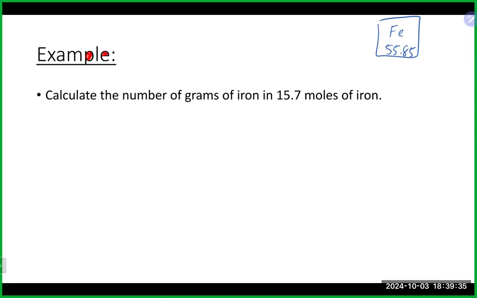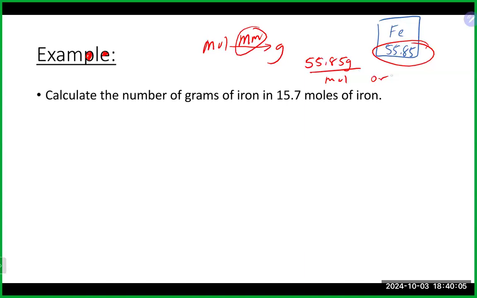Okay, so let's take a look. First off, we want to think about whether we need Avogadro's number here. I do not need it. Again, I'm looking for grams. I have moles, with no mention of atoms or molecules, so no need for that. This is basically a moles to grams conversion, which uses the molar mass from the periodic table. That gives us the molar mass for iron of 55.85 grams per mole. You could also flip it around and use it the other way.